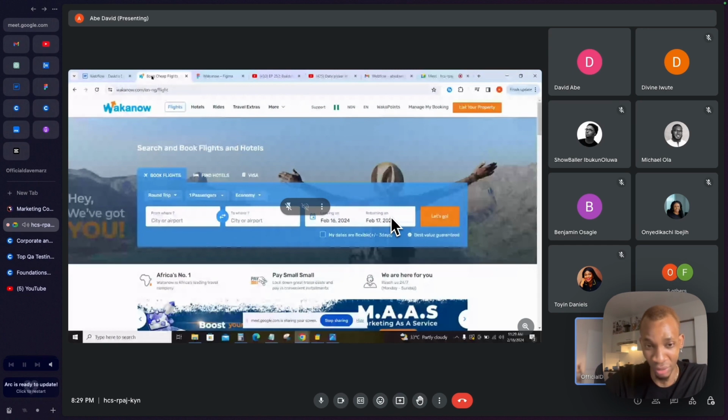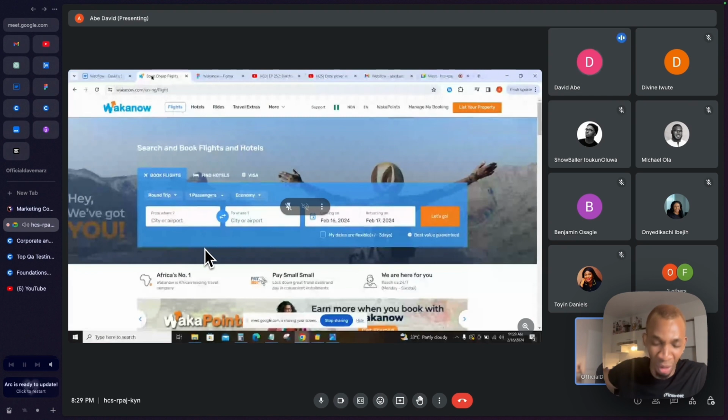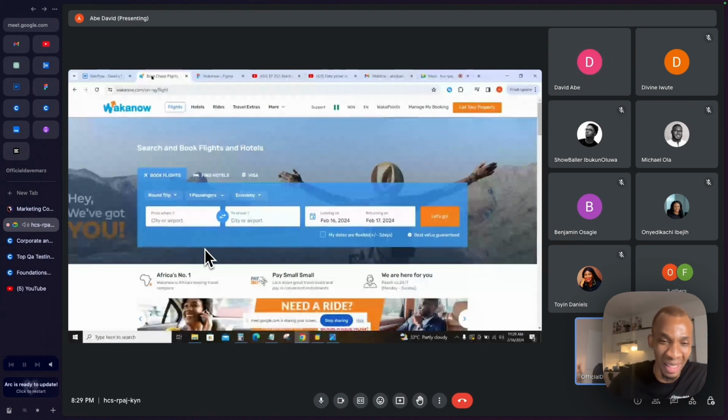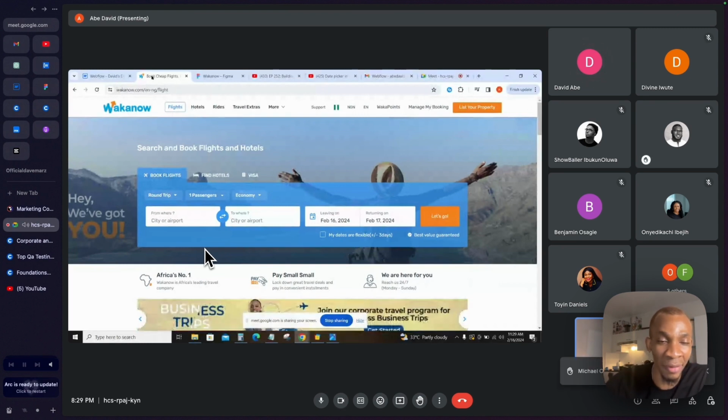It is an application that has massive back-end stuff going on, because whatever information you put here, it is going to fetch the data from the database or back-end to show you, okay, on this date to this date, this is the available flight. This is where the flight is moving.